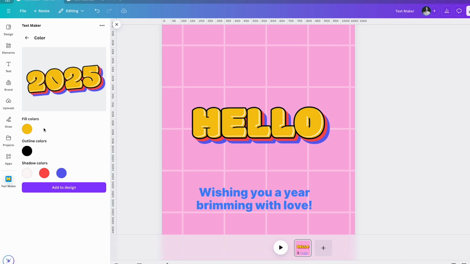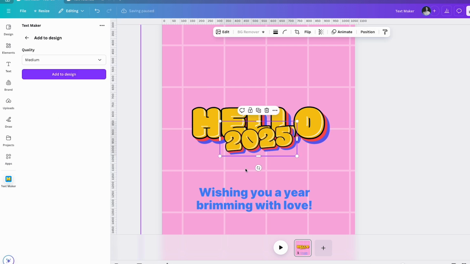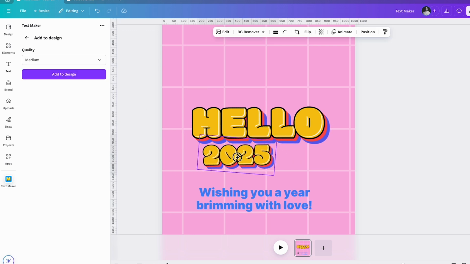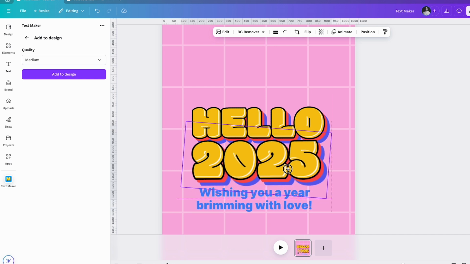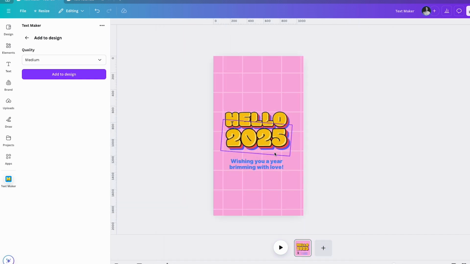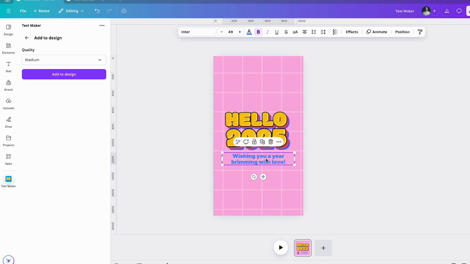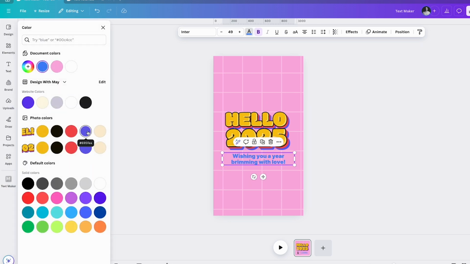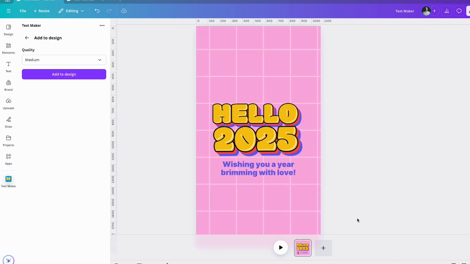So if you want to change the colors after finishing all the effects, you can just click on Customize Colors and adjust them here. Now I will add the text to my design, rotate it as well, and make it bigger. Alright, I'll just change the color of the second text to match the blue I used for the outer shadow. Finally, I'll add these little sparks to complete the design. And that's it for this text.